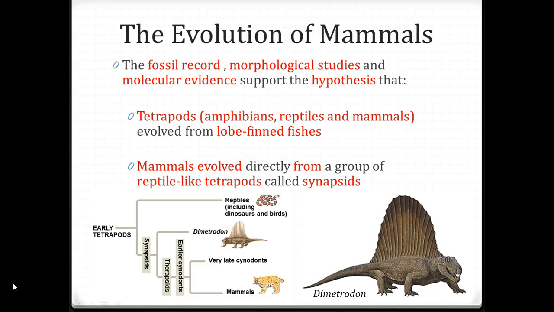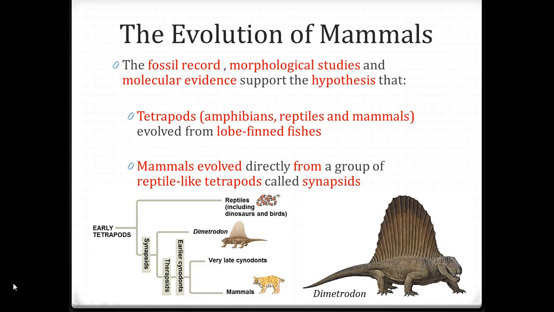And the current hypothesis is that a group of tetrapods, animals with 4 legs, and this includes amphibians, it includes reptiles, it includes mammals, those evolved from fishes, a particular group of fishes called lobe-finned fishes. That was one of the major evolutionary steps towards colonizing land, and this is something that we've talked about before. But one of these groups that evolved from these lobe-finned fishes and became tetrapods started changing and adapting and led to the evolution of the earliest mammals.